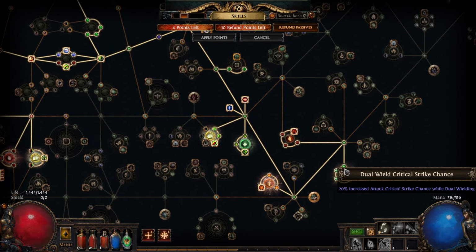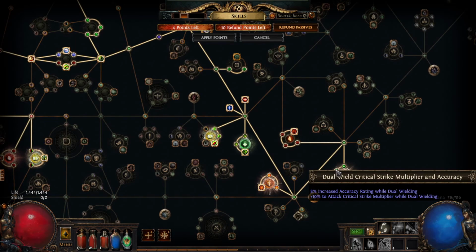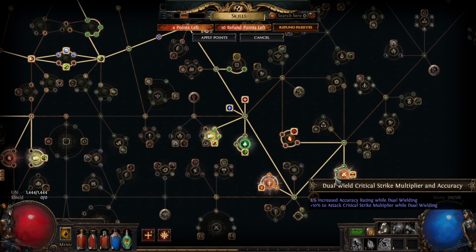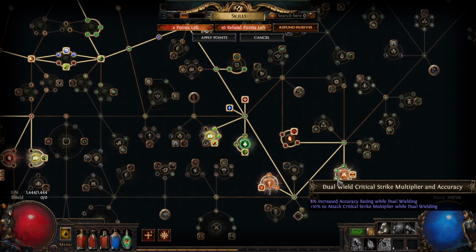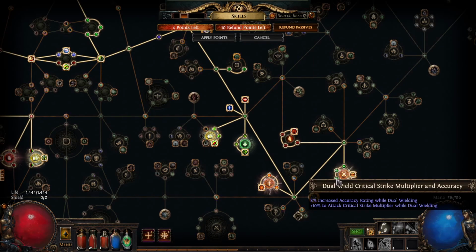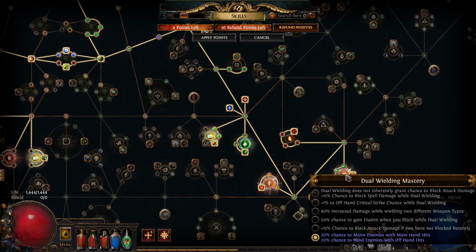Then we head up here. We get further crit while dual wielding, more accuracy while dual wielding, and a little bit of crit multiplier. So basically the 20% loss from before, we're making up there. But that's not the reason for going through here. We do get additional accuracy while dual wielding, and then at the end, we get that huge bump to critical strike chance while dual wielding. And the mastery picked up is the even further chance to maim on hit, and crit chance to blind enemies with offhand hits.